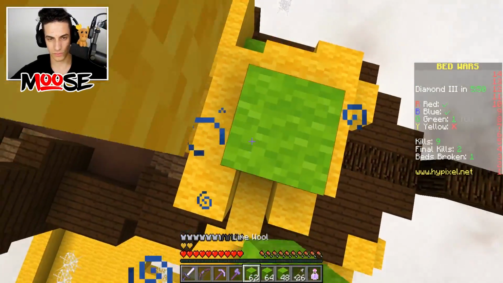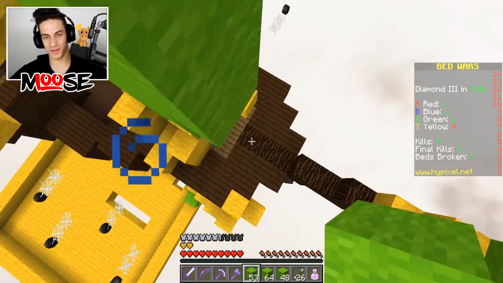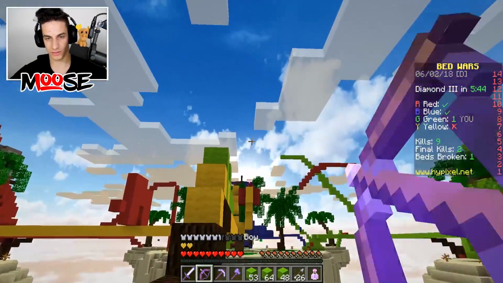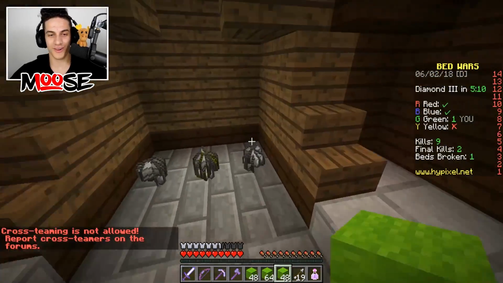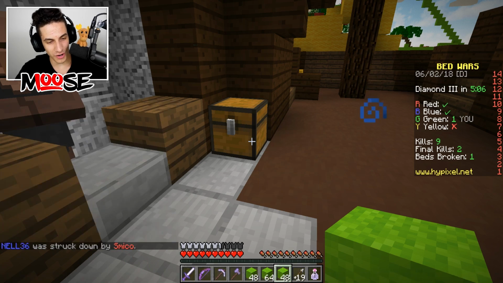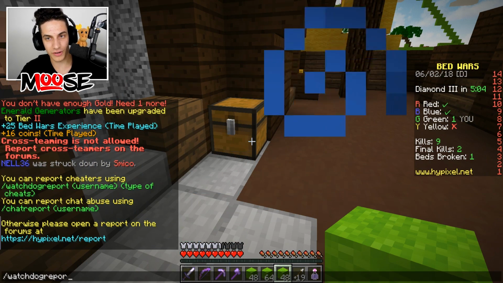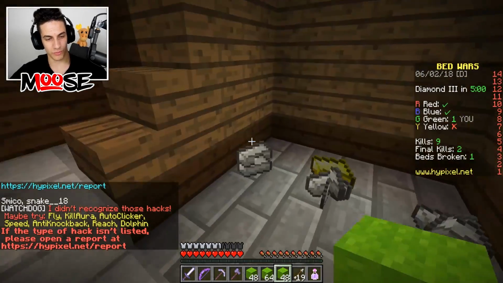You just gotta take a bunch of TNT and blow up the whole map. That sounds like a good idea, Jeremy. I would have never thought about that, bro. Yeah, I got you. Cross teaming's not allowed. Report cross teamers. Report them, bro. Report all of them. Watchdog. Report. Cross teaming. Boom. There we go.